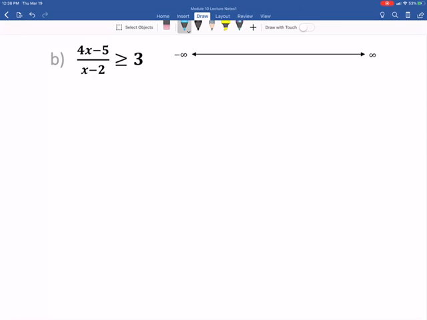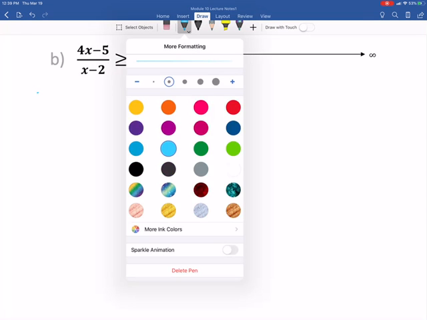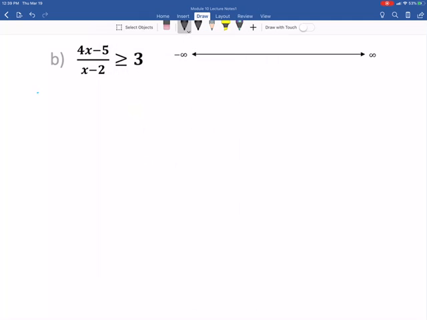Alright, let's take a look at another example, a rational inequality. So remember, our first step, let's go ahead and start looking for those critical values. So remember, we're going to find the undefined value first. So let's see where this rational function would be undefined. And of course, we know we're undefined when our denominator is 0. So again, let's look for that.